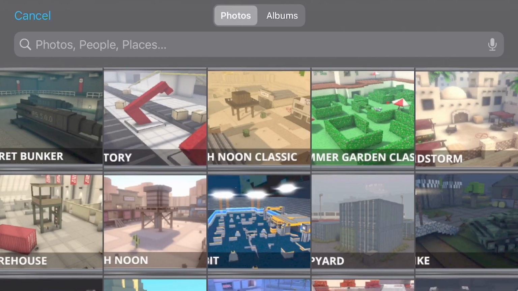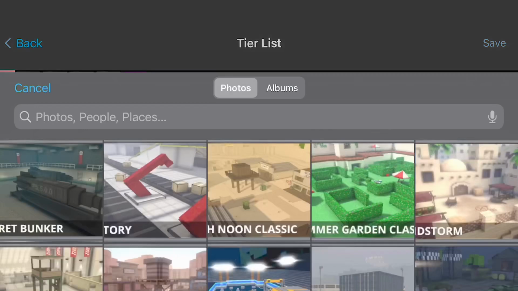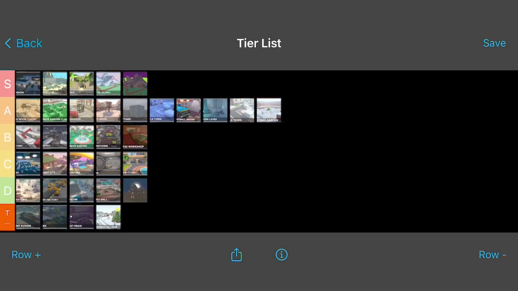Secret Bunker has zero flow. It's extremely predictable. The pacing on this map sucks ass. It is trash. I don't care what any of you say. It's a terrible TDM, terrible free-for-all, terrible bomb defuse. It is the worst map in the damn game right now. I don't care what you have to say.